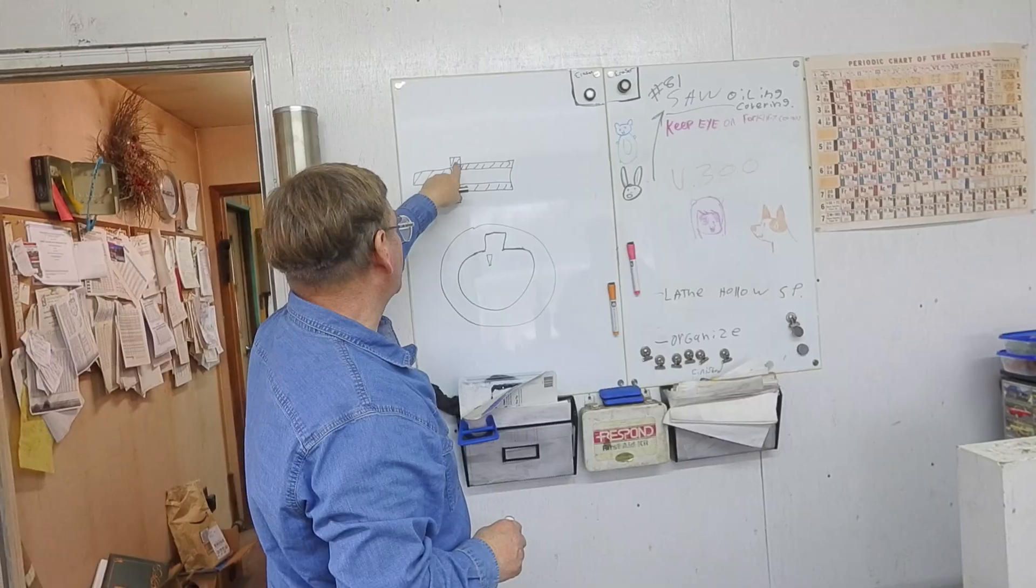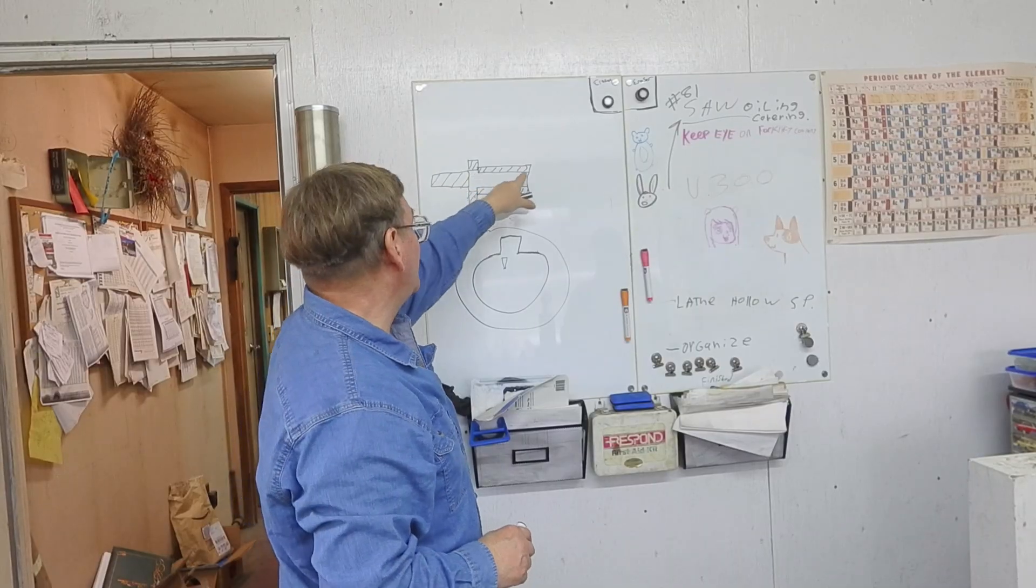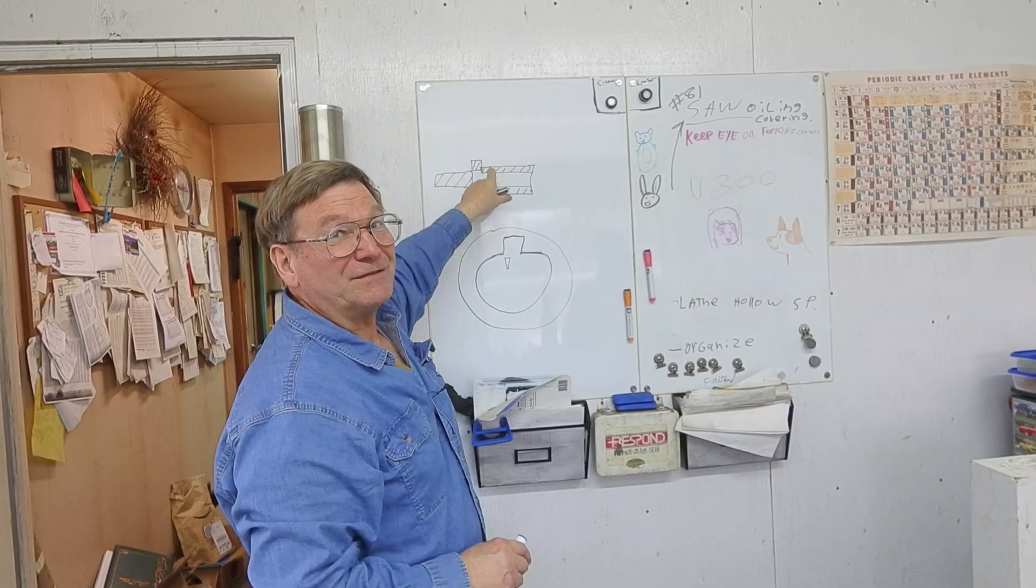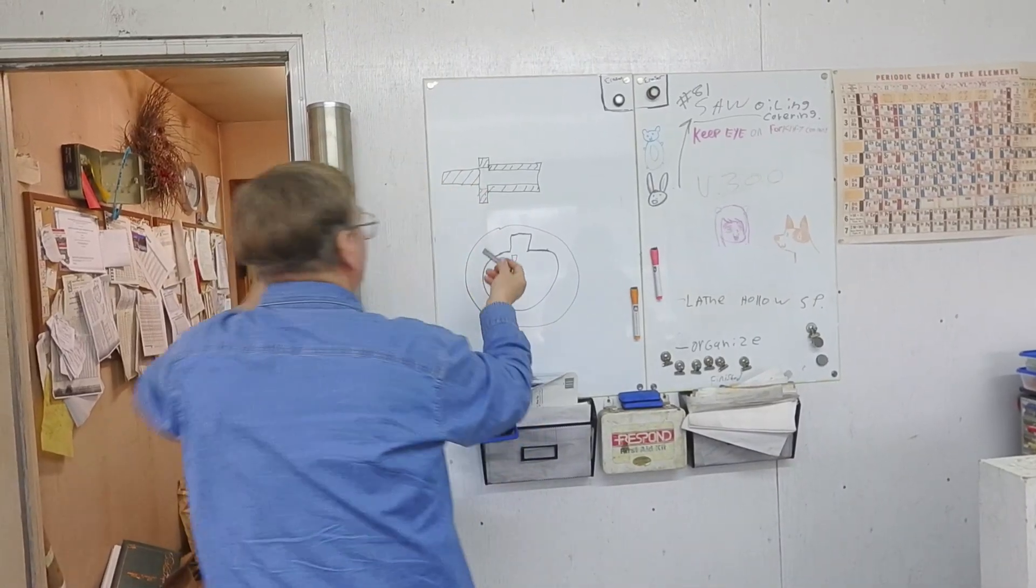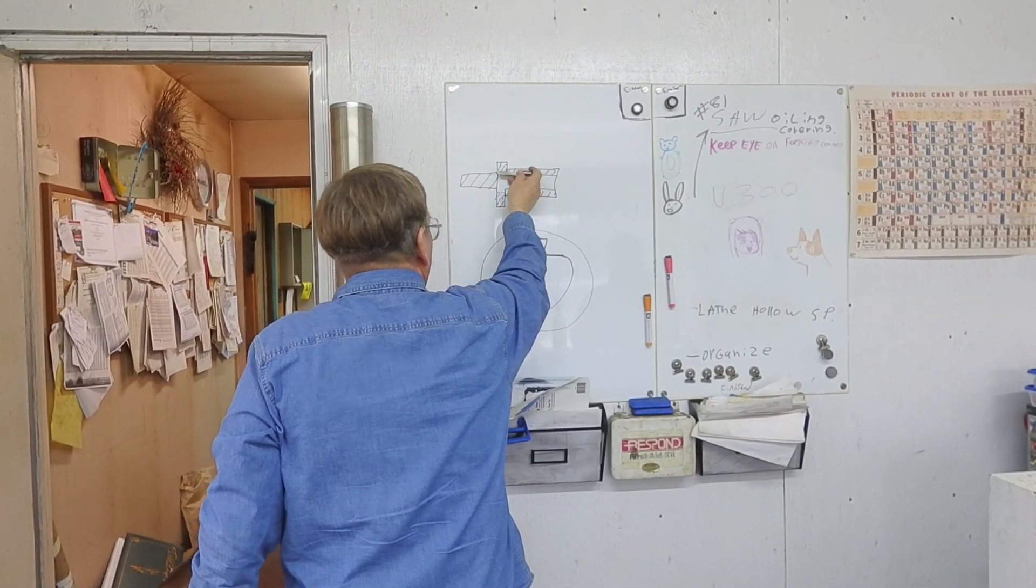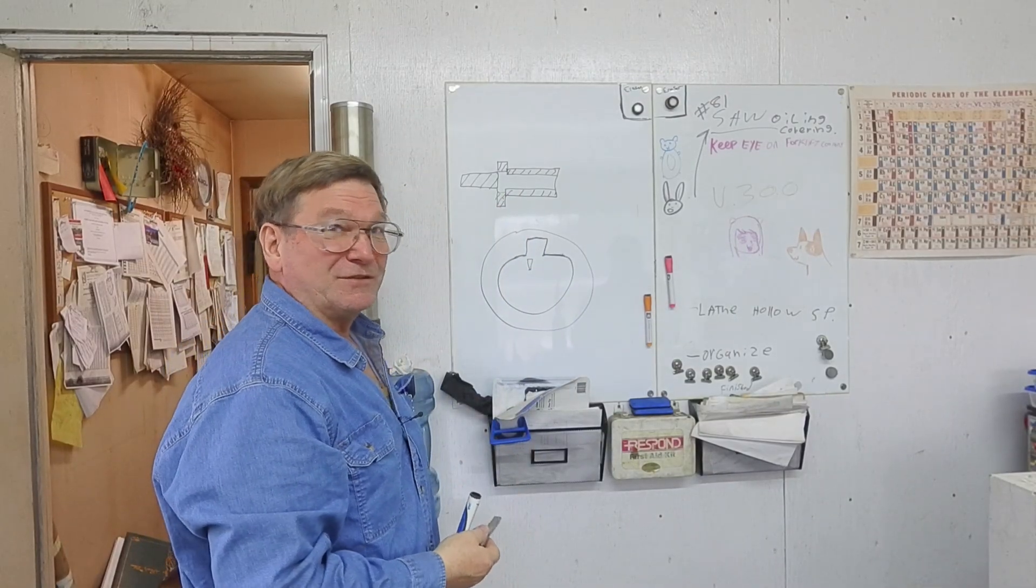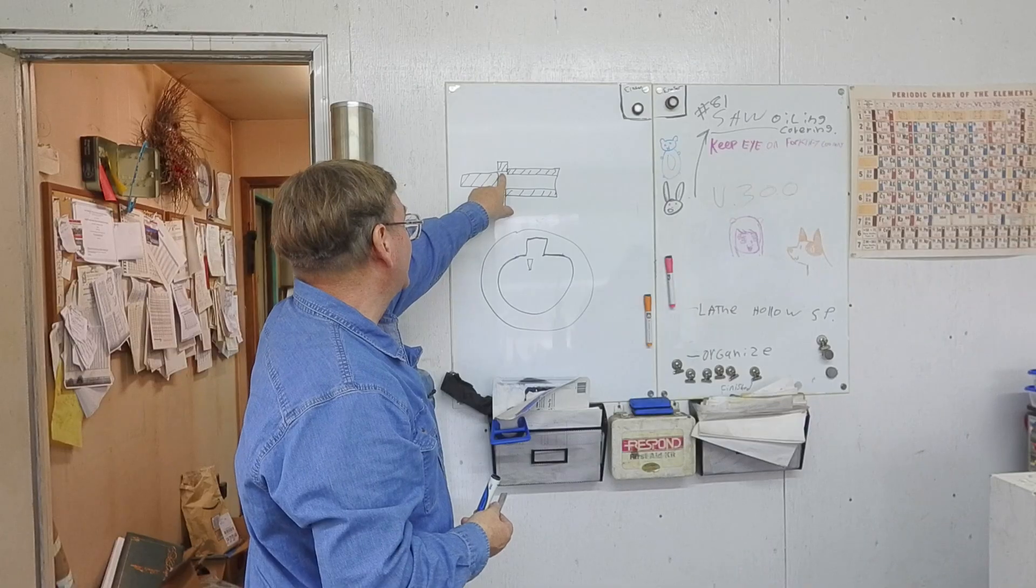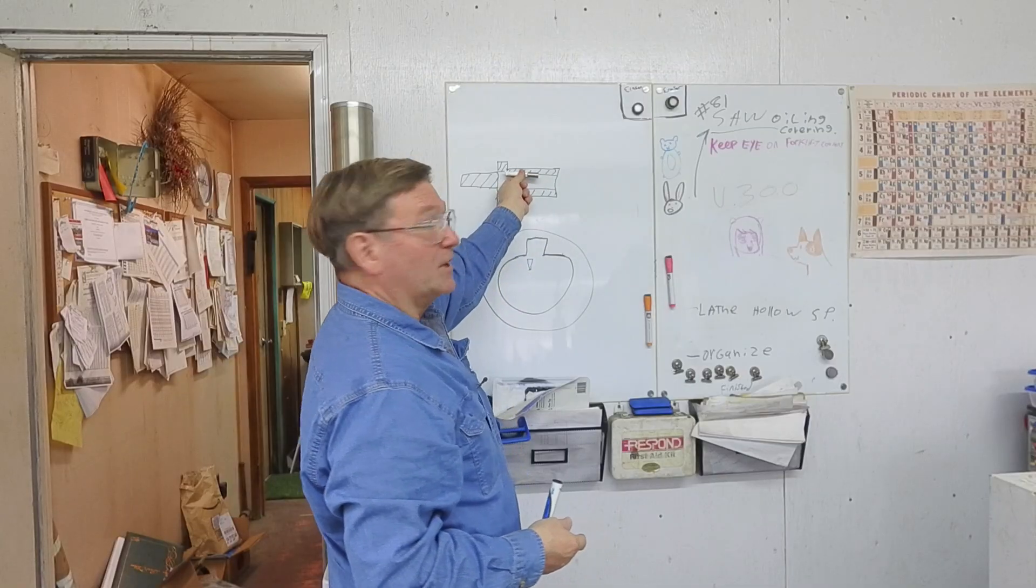When you bore this out, you cut a little bit larger in this area so that you have a place for your chips to fall out. If you just come in and you just try and cut a key dead into a blind end, you have a whole bunch of chips that just pile up here and you don't have anything. They won't go anywhere, your tool hammers on them and you break stuff and it doesn't work. You could come in here, make a cut, leave a chip, and then as you went deeper you could go a little bit higher and leave some chips pile up in your cut, but that's not the way it's normally done. It'd be a pain in the ass and you still don't get all the way to the bottom. You'd still have to come in and do something else to get to the bottom. Easiest is you make a relief cut below it that is a larger diameter so that when you make a stroke with your cutting tool, it comes to the bottom, the chip falls out, gets out of your way.